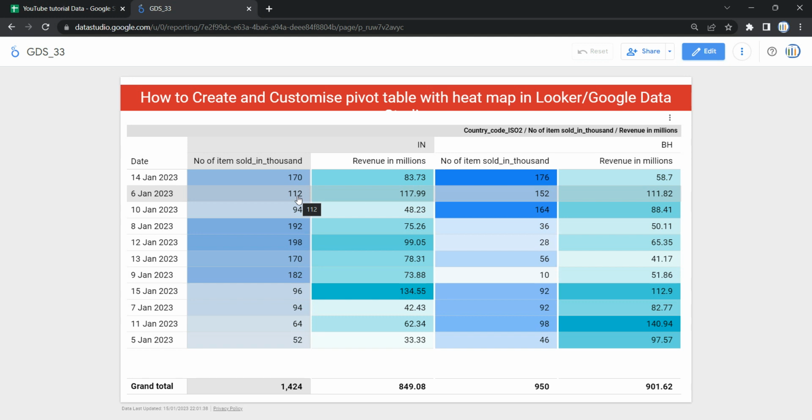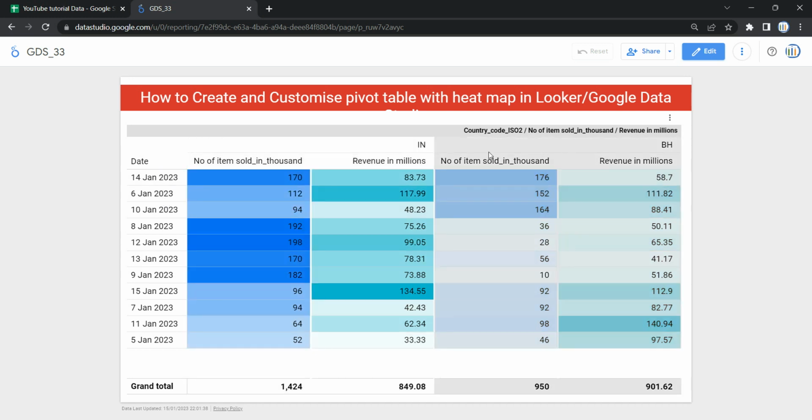So this pivot table is a standard table listing the day-on-day sales quantity and revenues in millions by calendar date and by country. While this table is useful for showing which country has the most revenue and high quantity of sales, it is useful for summarizing the data in a meaningful way.